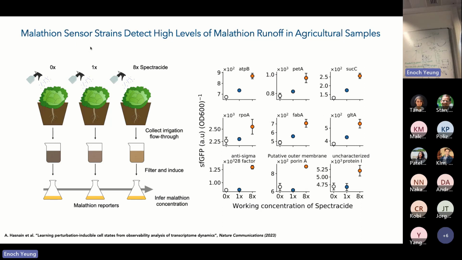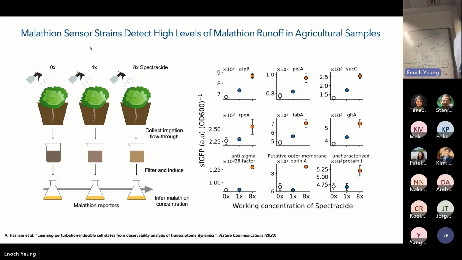Okay, so this is interesting because it tells you that you can actually try to estimate what the working concentration of Spectracide is if you were to see the fluorescent signal. All right, so you could calibrate your sensors accordingly. But it also tells you that these sensors, which we found using machine learning, mathematics, control theory, actually in the end do work in a real world setting.